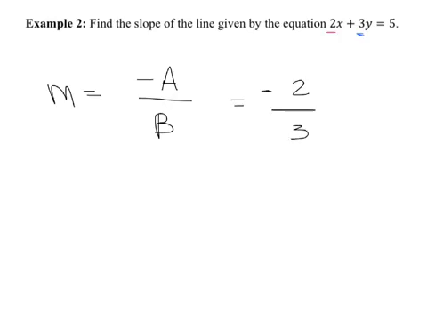We're not even going through any of the work. I know a lot of you know how to solve for y. And if you want to practice that, you can. But you'll end up getting y equals negative 2/3 x plus some y-intercept. If you remember, slope-intercept form is y equals mx plus b. We haven't talked about it yet in here, but I know a lot of you saw it. So if you solve for y in this problem, you'll get negative 2/3 as the coefficient of x, also proving that this is negative a over b. You're welcome to check that if you would like to.